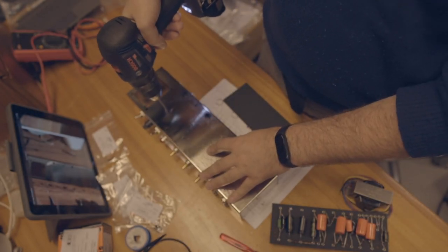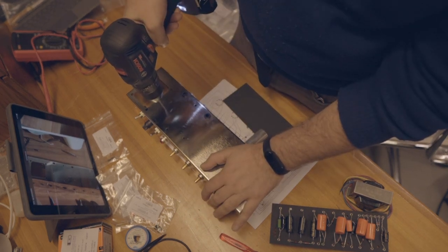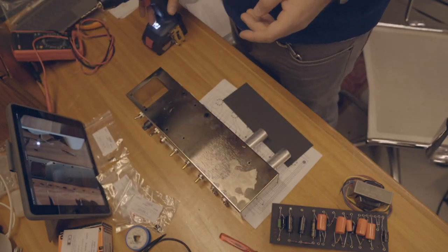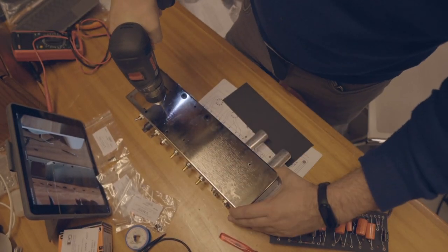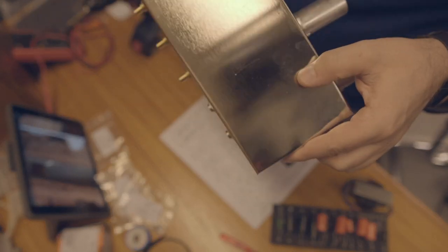I have to drill two additional holes to the chassis, one over here and one over here. Let's do it. This isn't doing it. I'm not sure if this is the right drill. I'll probably have to get a proper drill for metal. Let's do the rest.